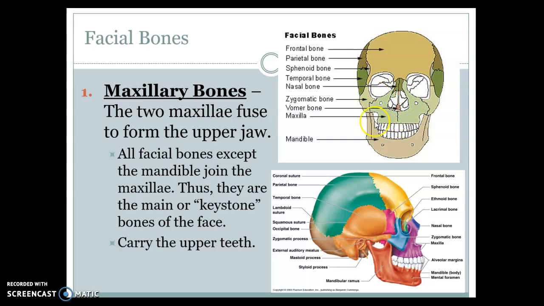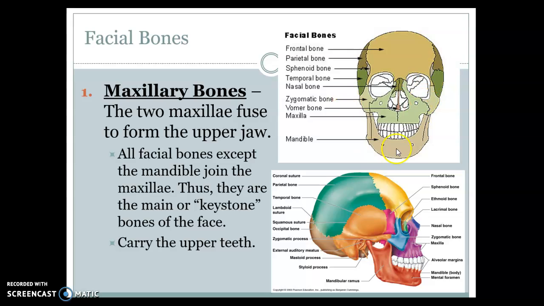And this bone right here is considered what's called the keystone of the face. What a keystone is, basically, if you have an arch over a door or something like that, if you just stack square stones on top of each other, you're going to come to a point where there's an angle, and a square stone won't fit in there anymore. So a keystone is an angled shaped stone that you've probably seen in architecture and stuff. You may not have noticed before, but there's always a stone right in the middle that's kind of angled because it brings the two arcs together.